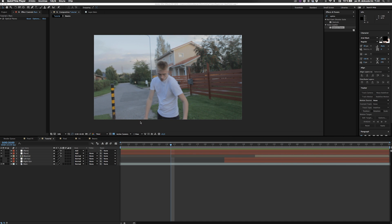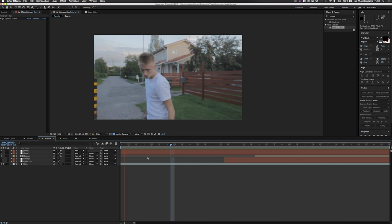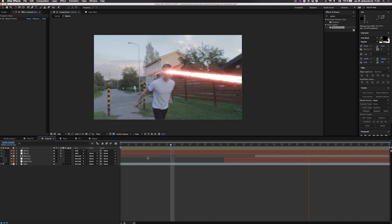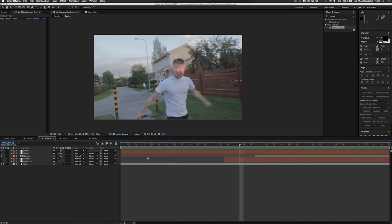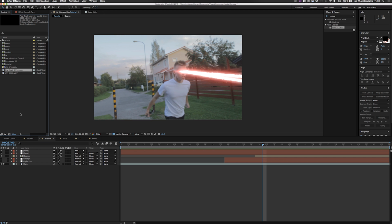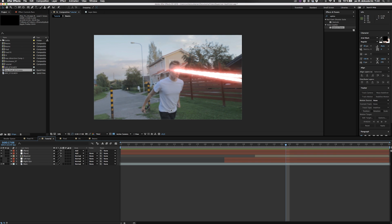So here where we stopped making the tutorial is we added the eye glows, we have added the beams, we have added distortion, we have added the red cool glow. So the next thing in our agenda is to actually create the fiery energy emitting from the beams. And what I used is actually a fire asset. So I used fire assets, and those are like the ground, the real low ones. They're creating this cool flame vibe, and we're just gonna colorize it and match it to our scene.